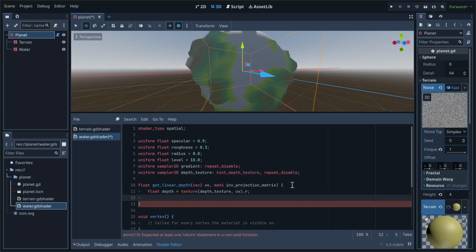Then we're going to do some math to make it linear, because by default the Godot depth texture isn't a linear value. Like if something's 1 meter away from the camera, it's not going to give us 1 meter. I essentially just want to make it so that it's actually giving us the amount of distance from the camera, so we're going to do some math to get that. You don't have to worry too much about this specific process of how we're getting it.